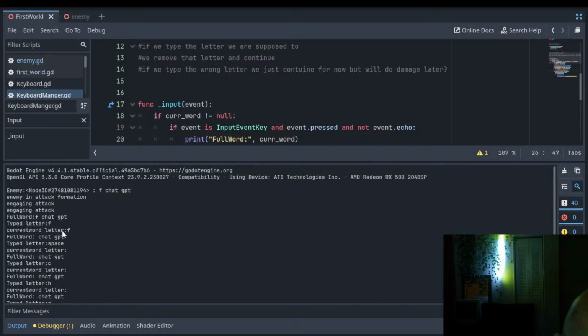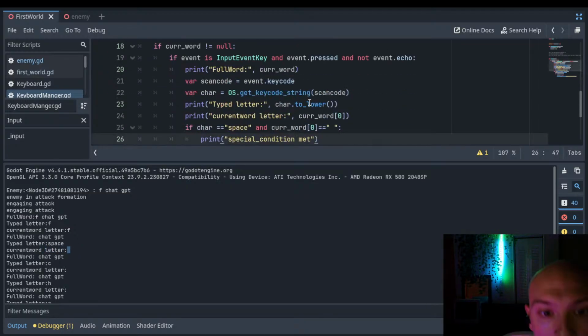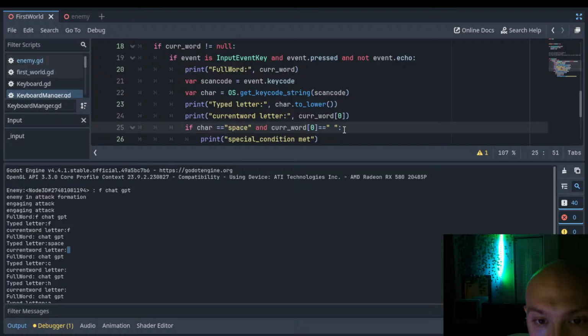Current letter F. Current word letter is an empty character. So how do I check for that? Let me actually ask that.